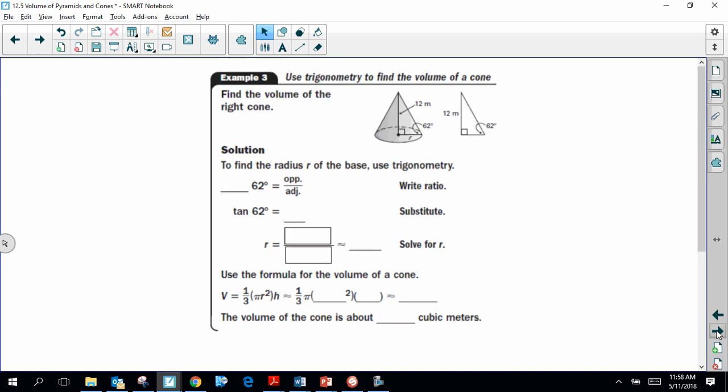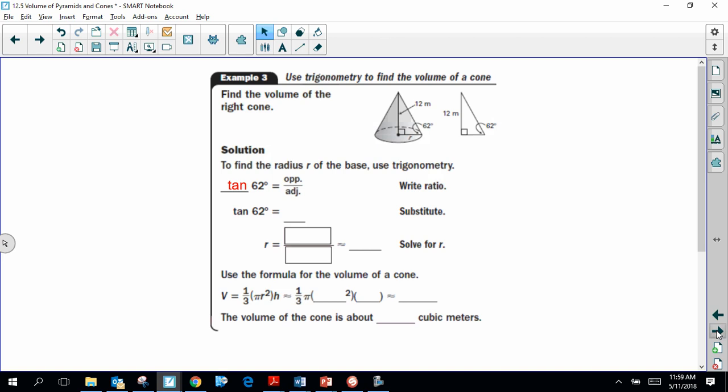Now, at this point, whether we're looking at a pyramid or a cone, sometimes the height is not going to be given to you. What you will need to do is use some kind of a right triangle in order to figure it out. Because we have a right triangle somewhere, that means we can use the Pythagorean theorem, rules for special right triangles, or what we're seeing in this case, trigonometry, because they're not giving us the value of the radius. But they are giving us the measurement of an acute angle inside of a right triangle made between the radius, the slant height, and the height of the cone.